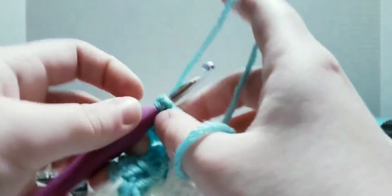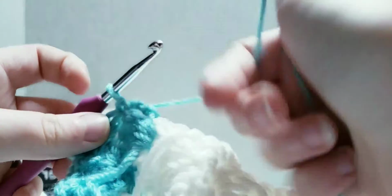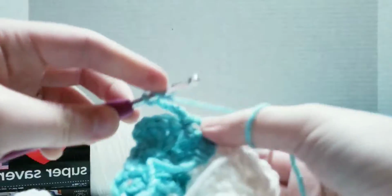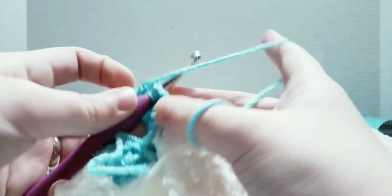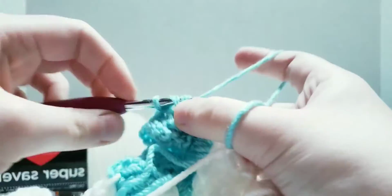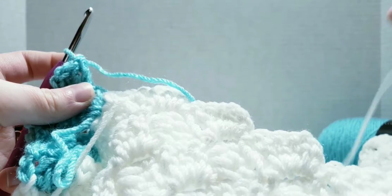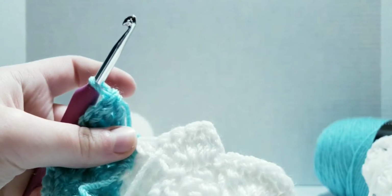We're going to slip stitch to the next one, chain 3, and you're going to make another block in here. And we are going to finish off in our main color here. We're going to go to the next one.